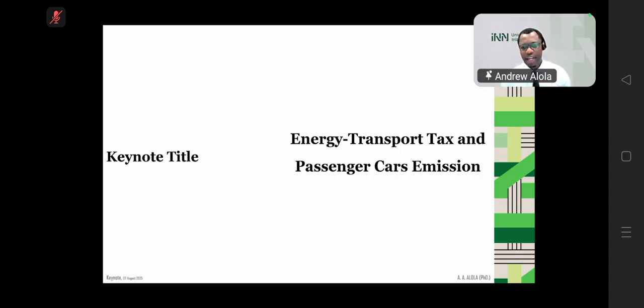The EV car is of course not quite accessible to most people in different parts of the world, especially in developing countries, because of the cost. We know the cost of an EV car is high; in many countries there are subsidies and tax credits to ensure that people have access to electric or hybrid vehicles. But it's still on the high side. So I'm going to talk about that.